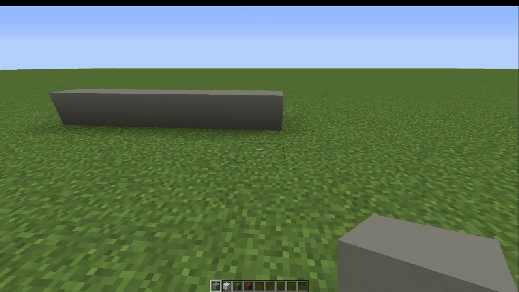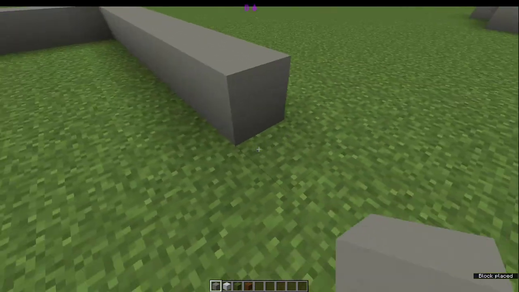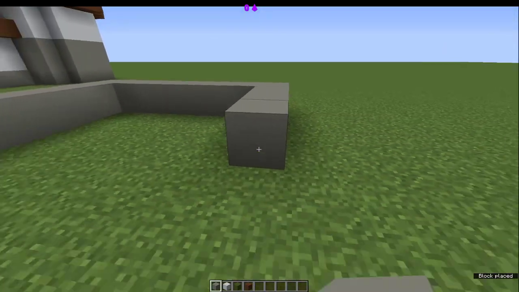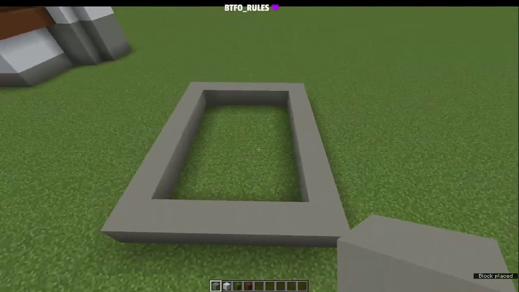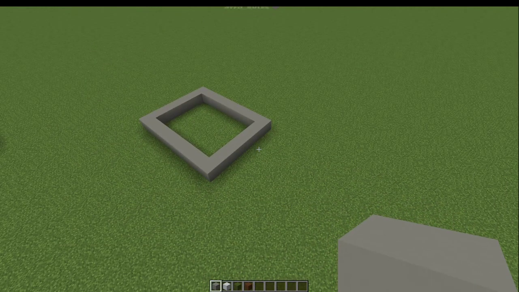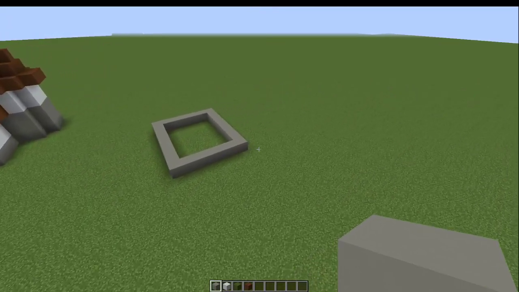So remember, in building in Minecraft, we always want to try and work with odd numbers. So 9, okay. 2, 3, 4, 5, 6, 7, 8, 9. So we've got our basic shape. So anybody else in the chat, we need to know how high our foundation is going to be. So 1 or 3.